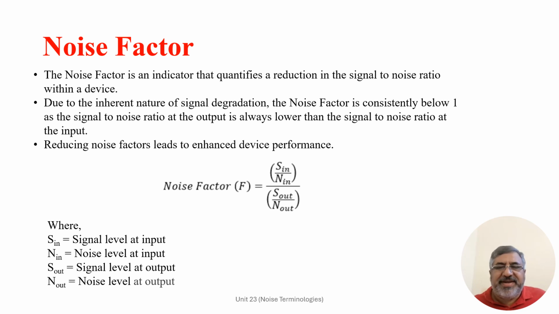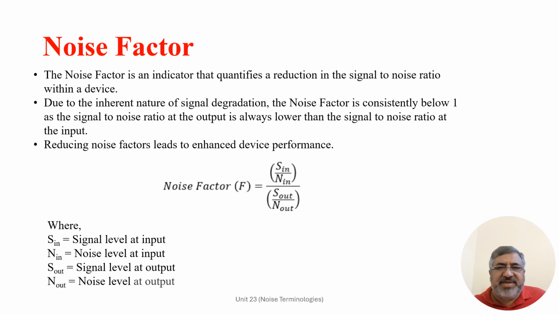Noise factor is an indicator that quantifies a reduction in the signal to noise ratio within a device. The input signal to noise ratio is divided by the output signal to noise ratio to obtain this ratio. Due to the inherent nature of signal degradation, the noise factor is always greater than one, as the signal to noise ratio at the output is always lower than the signal to noise ratio at the input.